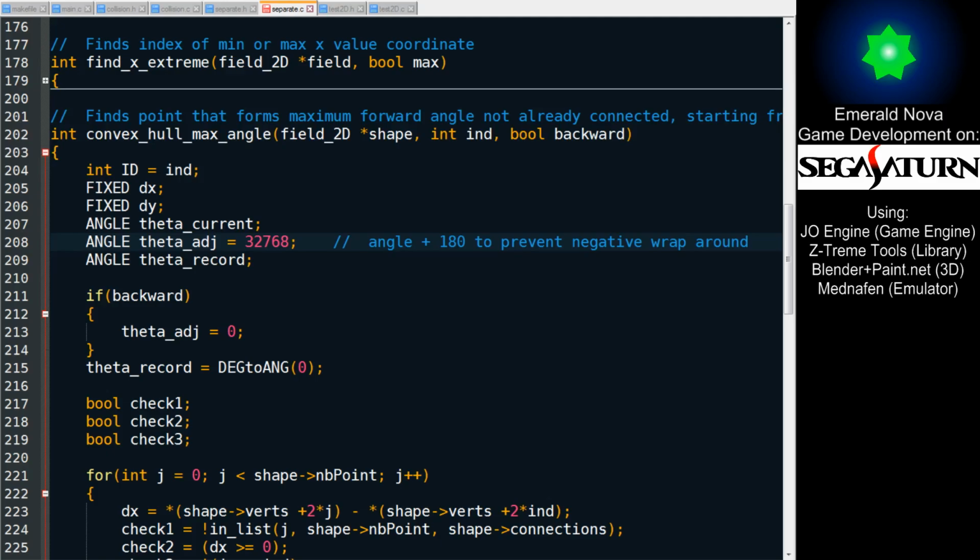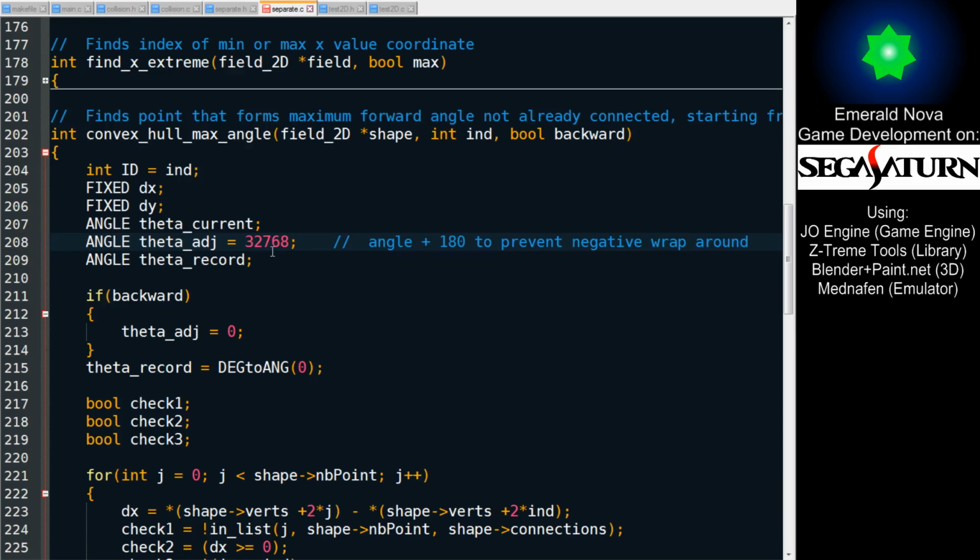I don't know why. It seems like somehow the branch cut is different for me to do this. Because otherwise, without the theta adjust, I can just do whatever angle, like the maximum angle.